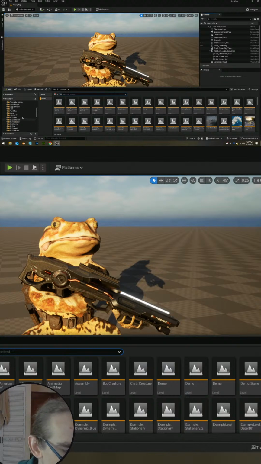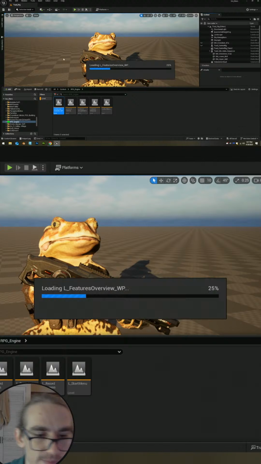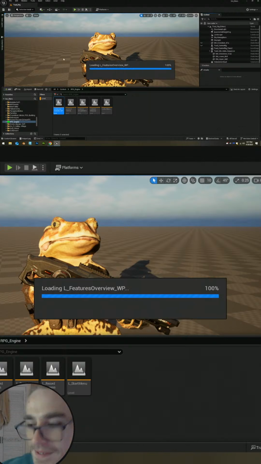I forgot how the map is called. Okay, Features Overview. It's called Features Overview.